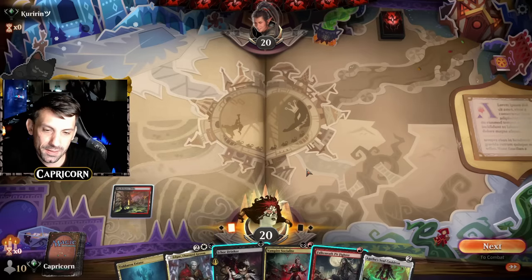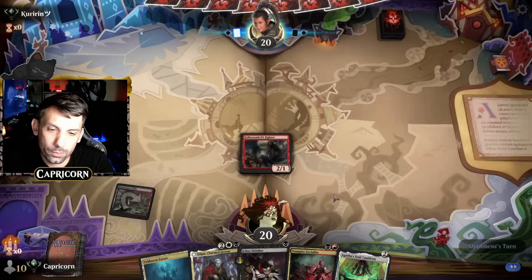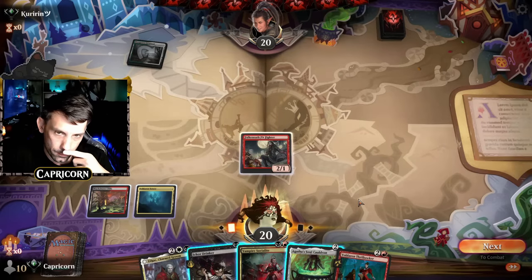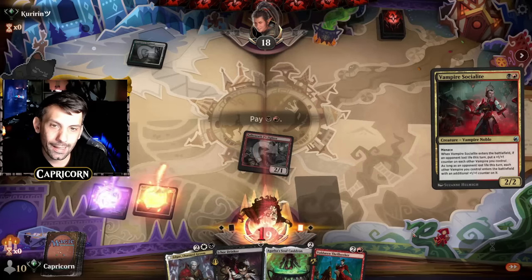Start with the cliffs because it doesn't damage us. And since we're on the play, we'll start with the thing that's going to do the most damage. If we were on the draw, we would start with the thing that leaves us with the most value if they kill it, which would be Ichor Drinker. All right, we're going to swing. And we're going to play the Socialite, get a counter on that Pit Fighter.